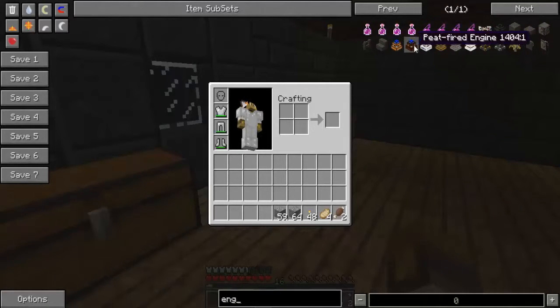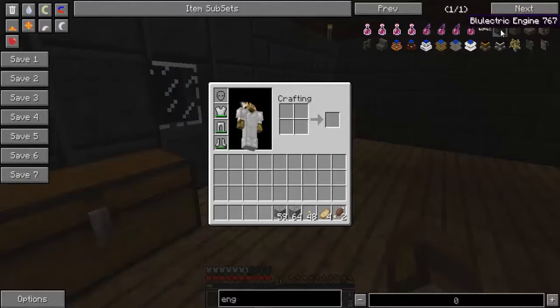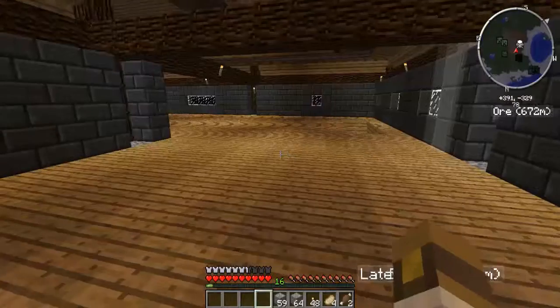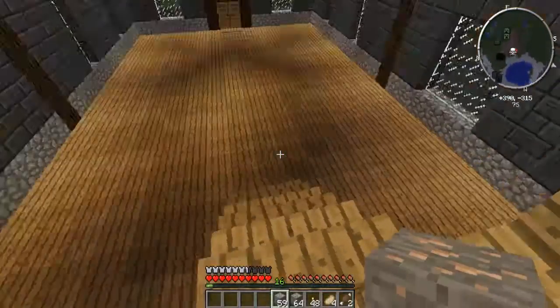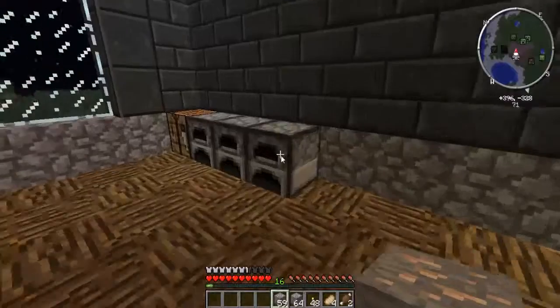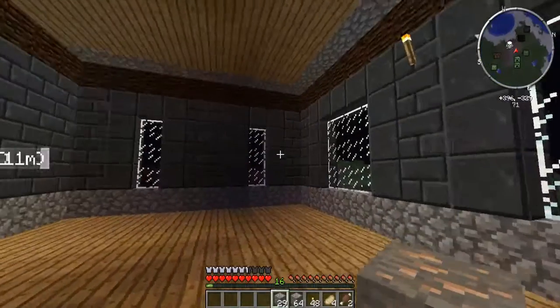We can make biogas. No. Redstone, no. Stirling would probably do the best. I'll make a Stirling engine. Cobblestone, glass, piston. So I need some iron anyway. I'll smelt half of this 59 stack, and then we'll make ourselves a macerator, so we can get double the iron, which is really, really good.